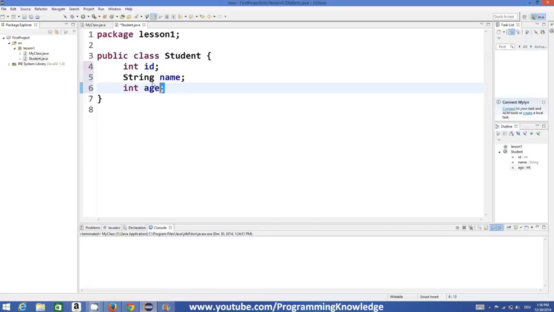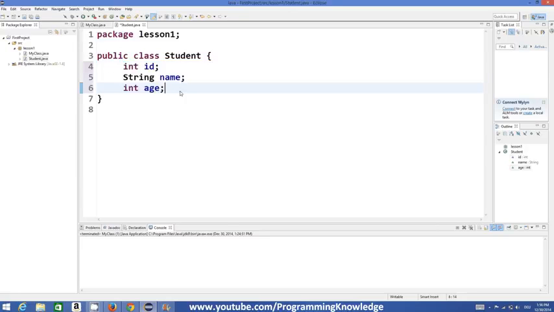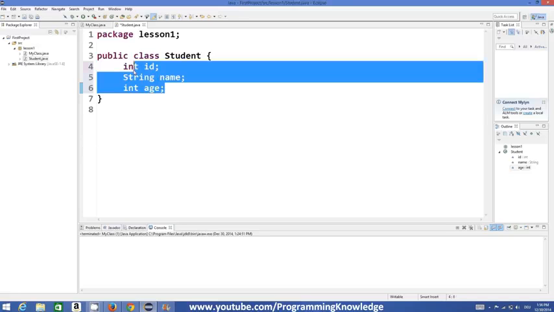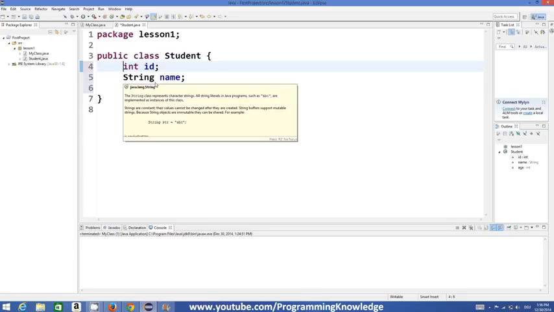Okay, so this is basically you have created a class and it can have member variables. It can also have member methods that we will see in a moment, but let's consider this is a basic student class which contains three variables: ID, name and age.